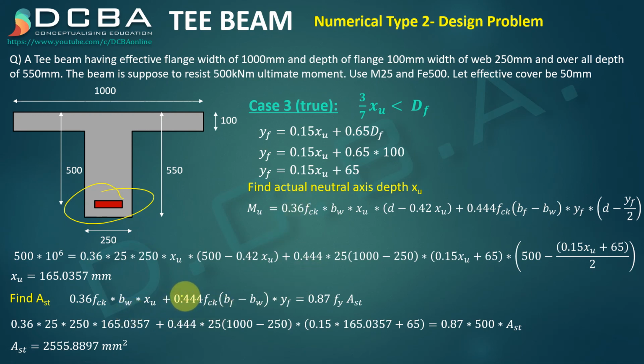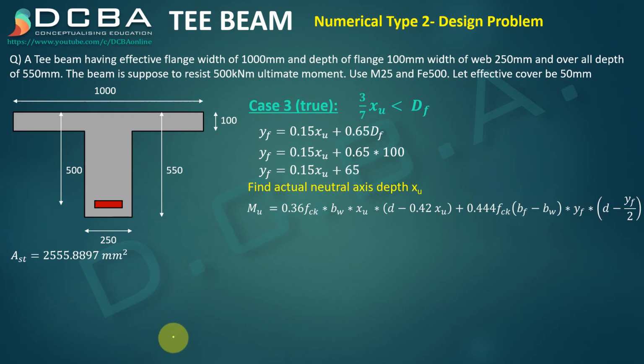So again, we have done this exercise a lot of times. In fact, for the last 10 to 11 lectures we have been doing the same thing. So I will provide 2 layers of 25 dia bars. You can calculate for yourself and maybe you may get a more optimum AST. But what I got, and maybe this may not be the exact optimum AST, is 2 layers of 25 dia bars.